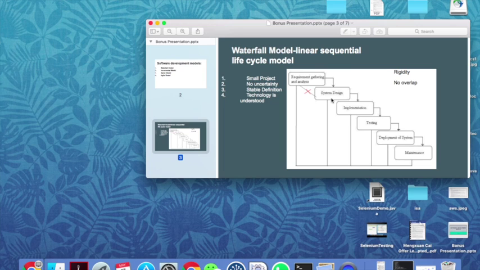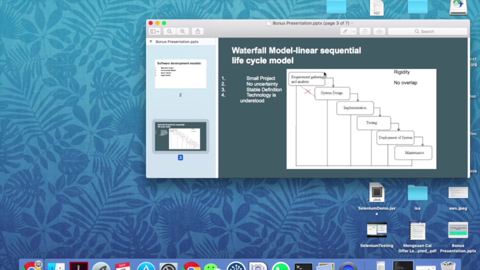This type of software development model is basically used for projects which are small and have no uncertain requirements. At the end of each phase, a review takes place to determine if the project is on the right path and whether or not to continue or discard the project. In this model, software testing starts only after development is completed. In the waterfall model, phases do not overlap. So requirement gathering is requirement gathering, and there is no system design included.